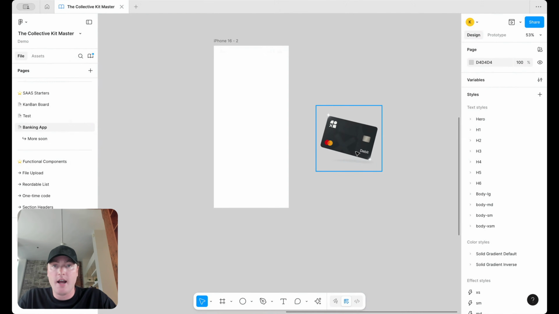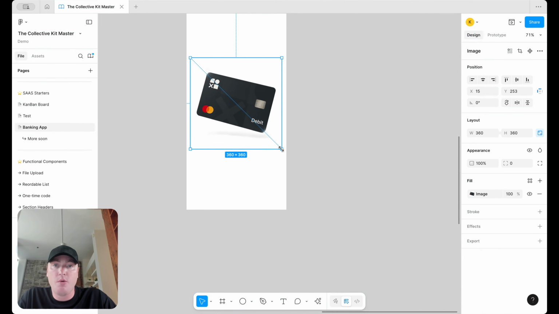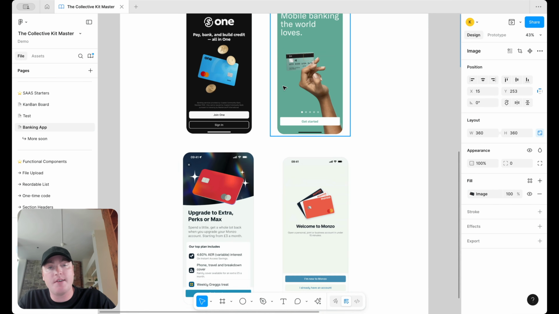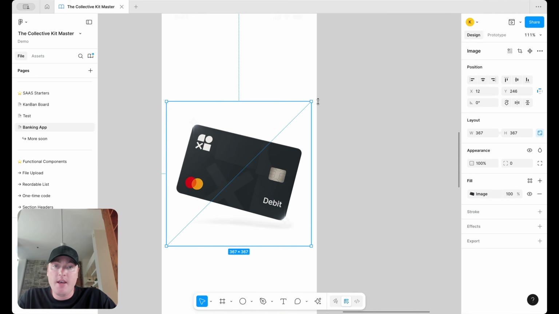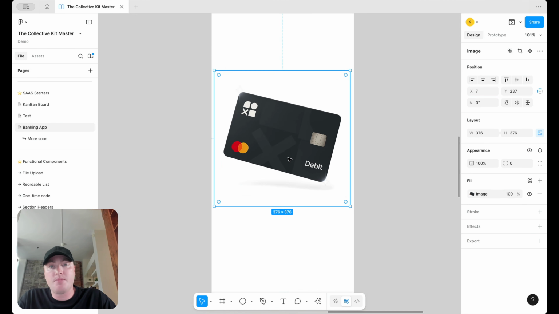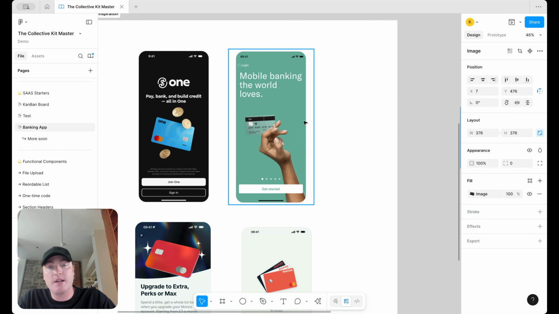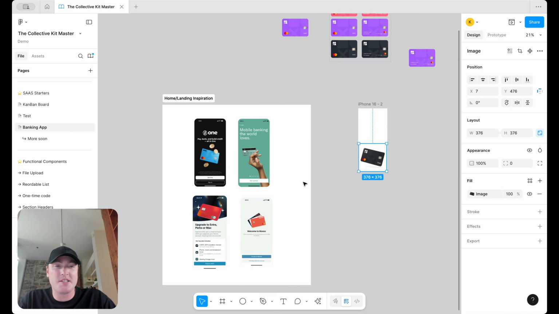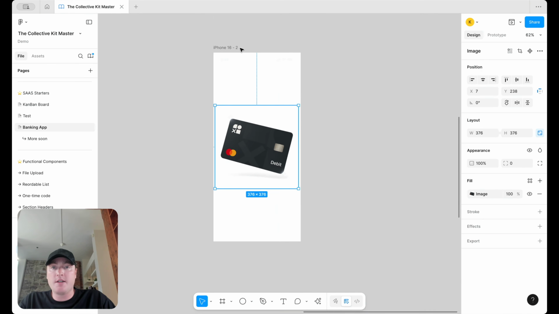Okay, so here I am on the page, and now we have our treatment here. You can see that with just a couple of prompts, what would have taken us several hours in Photoshop in the past, we can now use ChatGPT to do for us. So we have this initial card here. One thing that's important to note is we don't want to include this at the bottom. I know earlier I was talking about how I like this hand treatment, but I was worried that ChatGPT would include too much of the arm, and the button would be sitting on an arm itself, which I think is kind of weird.